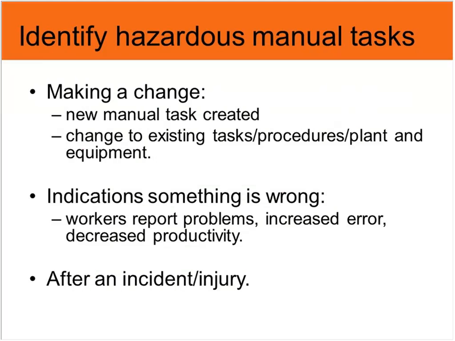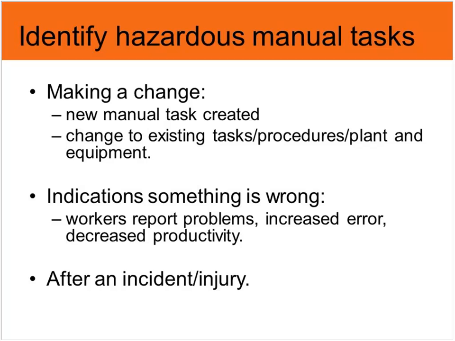Really, any time you're making a change in the workplace, if you're bringing in new equipment or creating a new process, wherever there's a new change, this might impact on the way the job is done. So you could use the Perform tool at that time. Identifying that as a potential hazardous manual task and doing an assessment, that's a great opportunity.